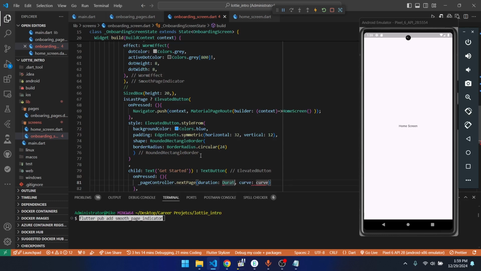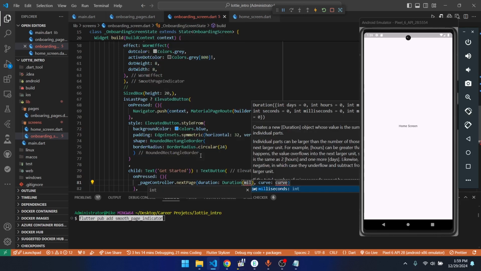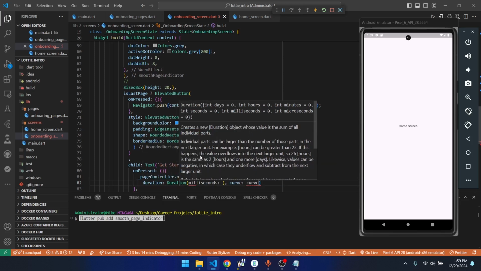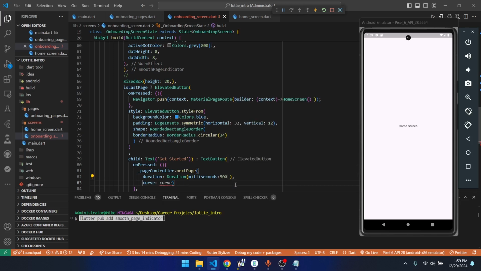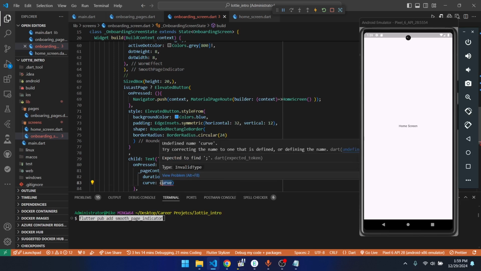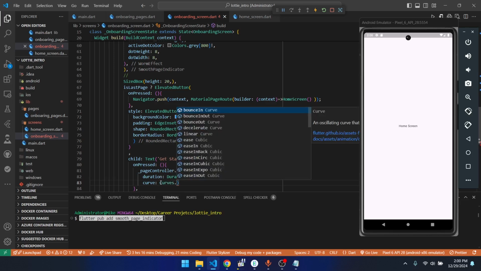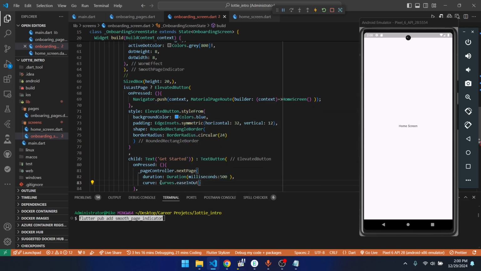So the duration is going to be in milliseconds. So let me bring this to the line below. Then we give it 500 milliseconds. Okay, then let's move the curves down here so that the code is easier to read. So we say curves. Sorry about that. Curves dot give it ease in out. So there we go.